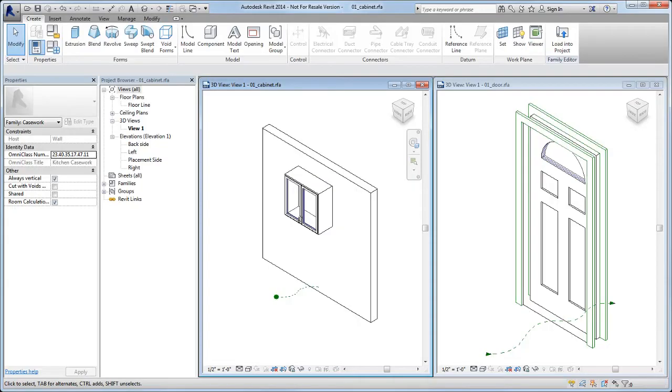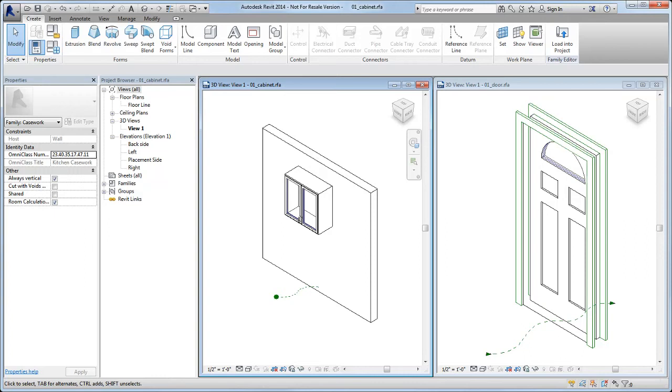Use a room calculation point to associate an element to a room or space. The room calculation point is a setting in some categories of families such as furniture, doors, casework, specialty equipment, and some generic models. In a family, a point is identified with a line and points. The points are positioned in the room in which an element is to be associated, as shown in these cabinet and door families.